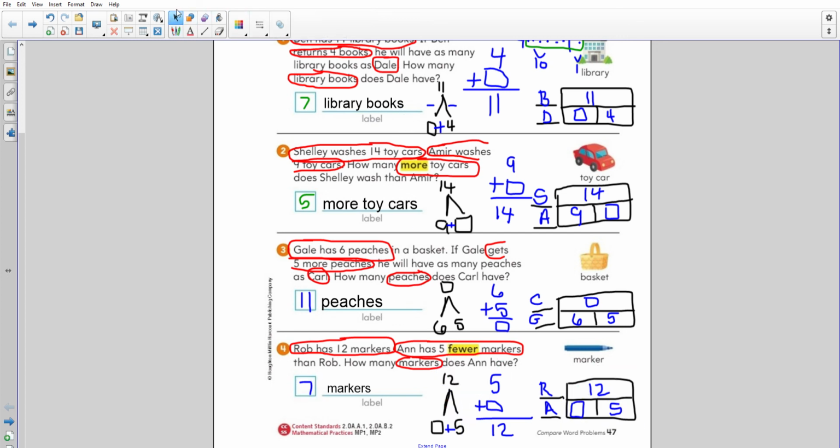Now, boys and girls, keep in mind, these are comparison bar drawings. So they are where we have 2 people where each of them has the same thing and one has more and the other has fewer. Today in your practice, I'd like you to go ahead and keep in mind, use those comparison bars to help you when you need them to solve for the missing number. Remember, those math mountains are easy to make once you have the comparison bar drawing, and then from there, it's just a matter of choosing an equation that works best for you to solve for the missing number.